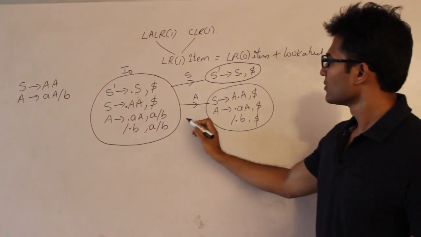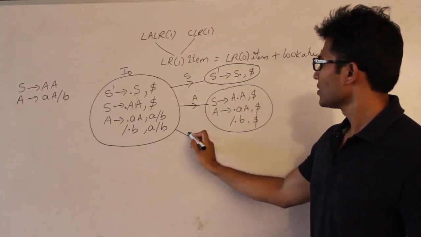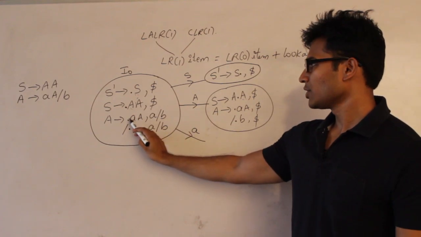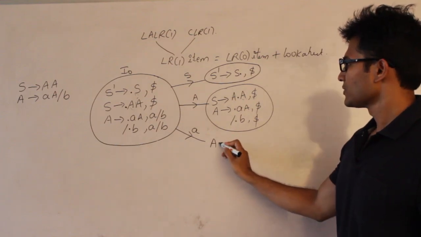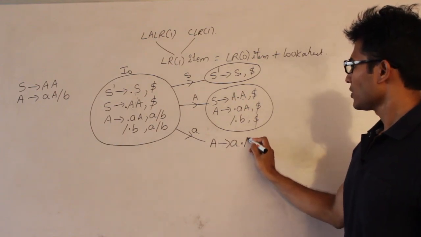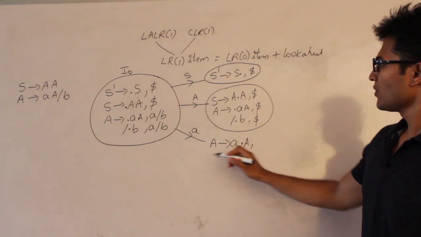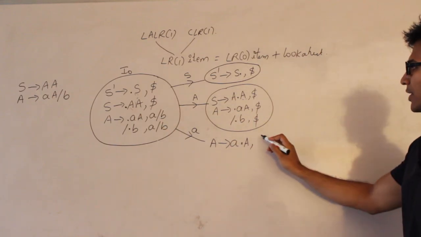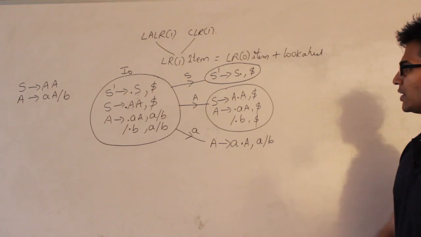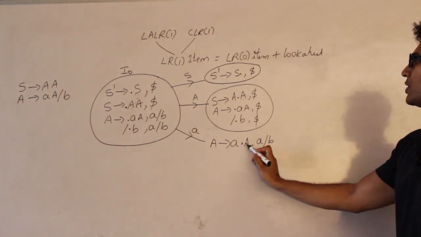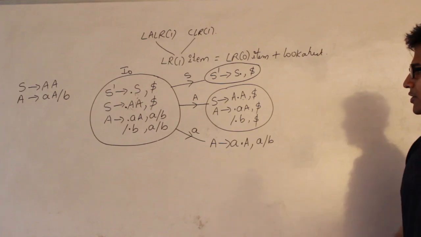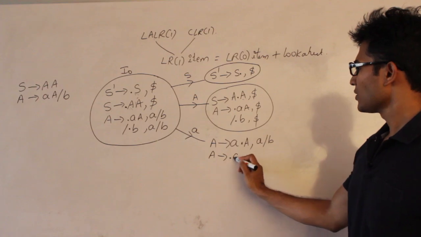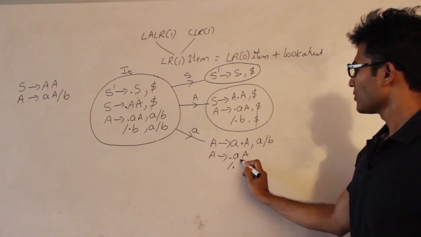Okay. Now let's say on small a. On small a, what happens? This dot has to be moved to the right of small a. A derives small a dot capital A, and whenever we are applying the transition, whenever we are moving the dot, we need not change the look ahead. So the look ahead is going to be A or B, and now because of the dot at the beginning of this A, I have to add all the A productions with dot in the beginning. So I am going to add A productions. A derives dot AA or dot B.